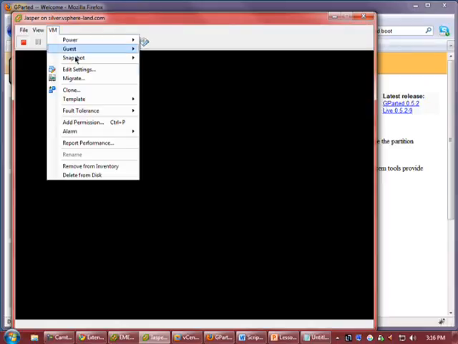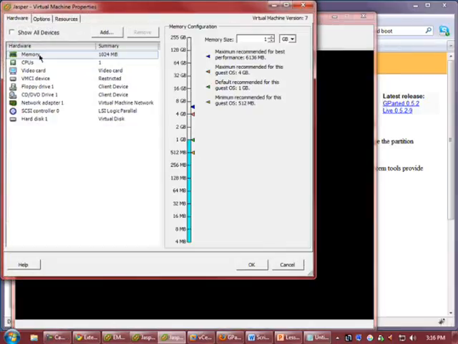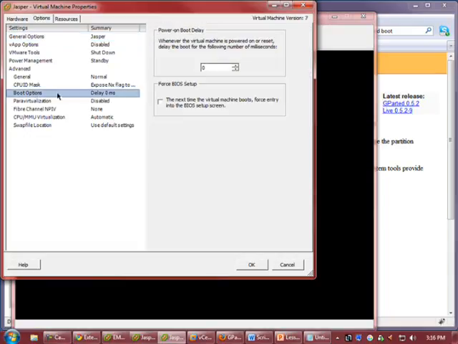So the VM is powered off. So the first thing we want to do is edit its settings. And you want to go to options here and go to boot options, and to get the little menu that comes up when you first start the VM up where you can press escape to choose the boot options, it goes so quick that in most cases you don't have enough time to react to push the escape key to get it to prompt.